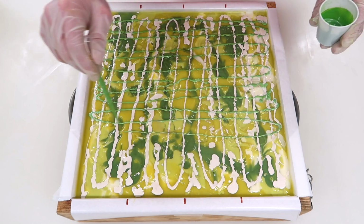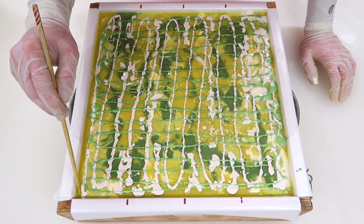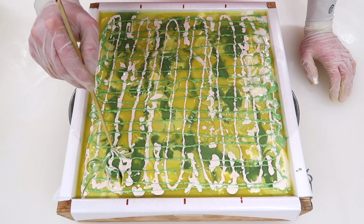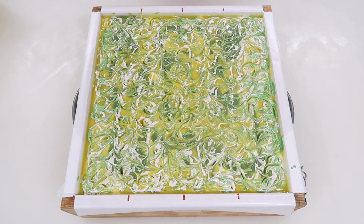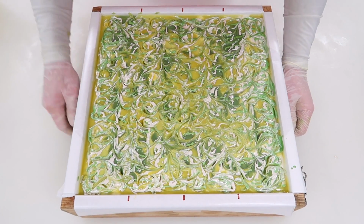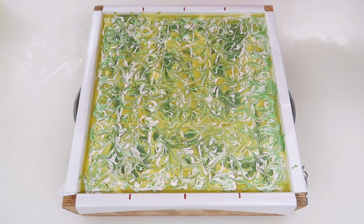Currently caustic pie. So now I will grab my chopstick that's been stolen numerous times, and we're going to do a figure 8 pattern, which is kind of like that. Just do a loop-de-loop and pull. And your shoes are looking cool. All right. I like the look of that, all very swirly. I'm just gonna beat it on the ground so that we can get rid of these little ridges that I've made. All right, so now it is time for the fun cucumber embeds.